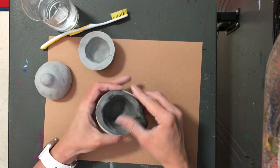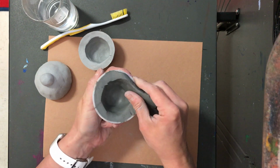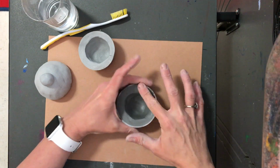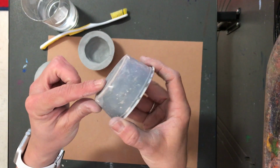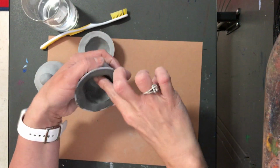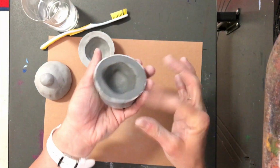Then I'm just going to wipe this away off the top to make it nice and flat, because this is where the top of our cupcake is going to be sitting. If it's not flat, it's not going to sit. So when I look down the sides, I don't see air bubbles. On the inside, I have a nice smooth inside and I have a flat edge.